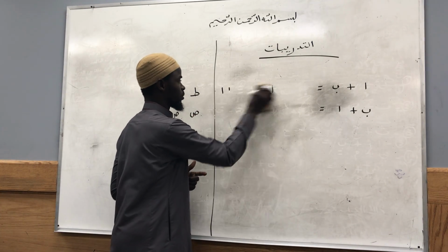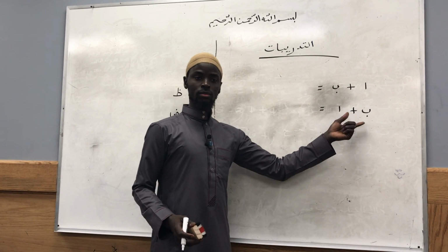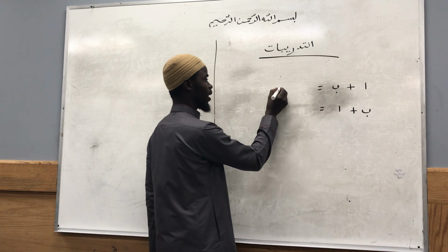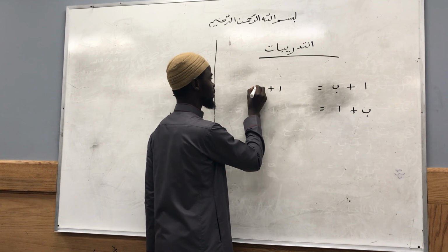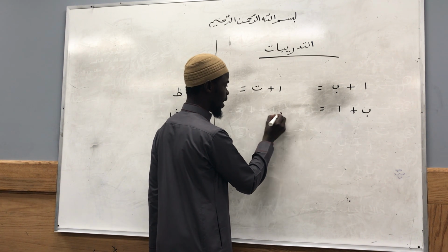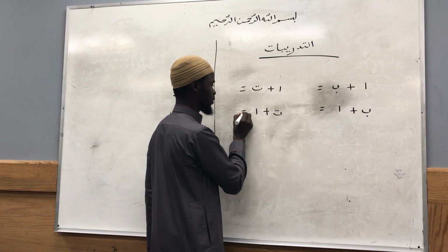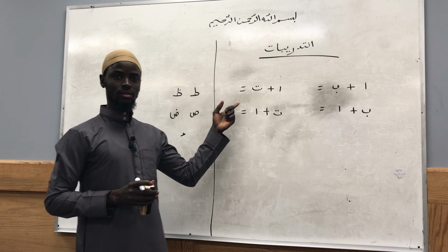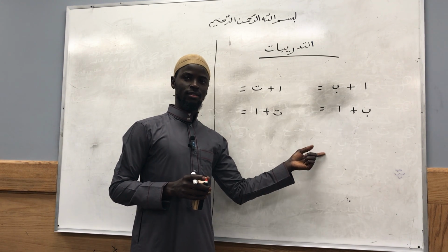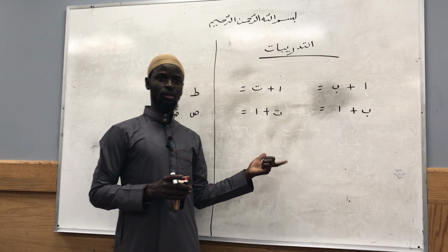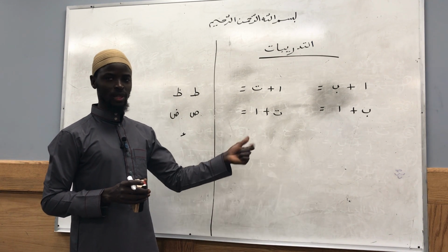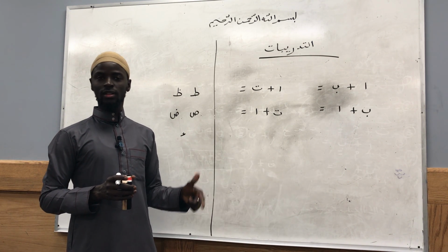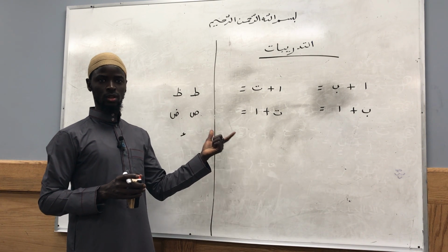So then you go back to Alif plus Ta, and Ta plus Alif. You understand it? Okay. After Ta, Alif plus Sa and Sa plus Alif. After Sa, you go to Jim. Alif plus Jim, Jim plus Alif, all the way to Ya. This is how the homework will be.